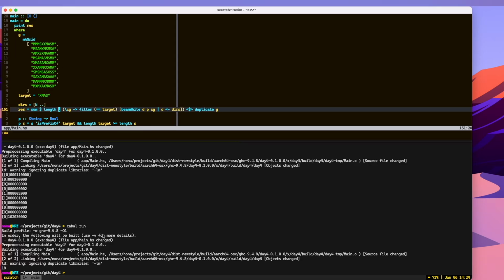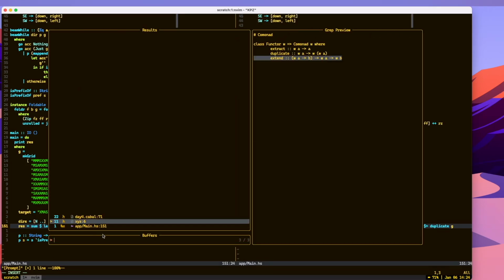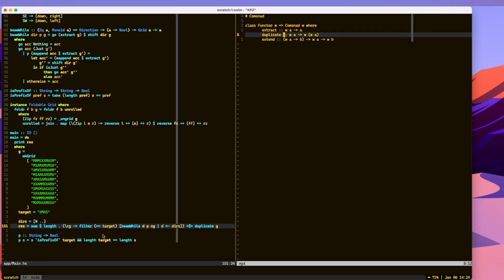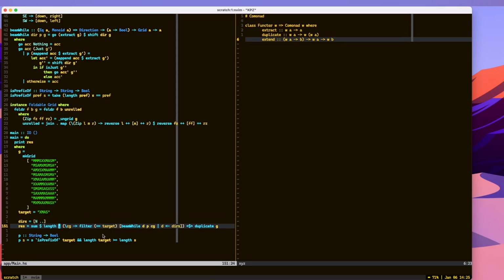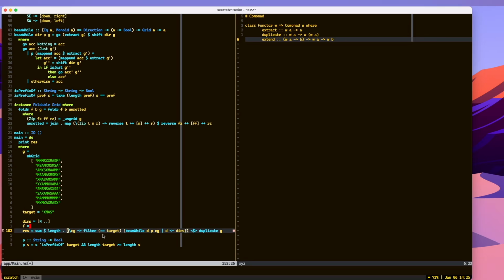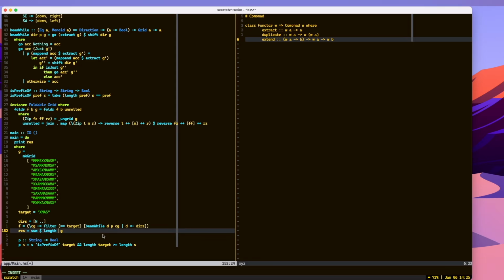Okay, yeah, what we did here is exactly what extract does. So no, not extract, extend. So extend lifts a computation into, or applies a function to the context. And instead of doing that part here, we can just create f, which is going to be this function here. And instead of this, we can just do extend f to g.